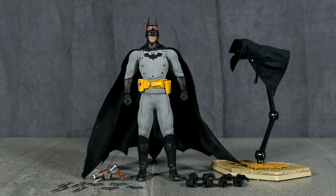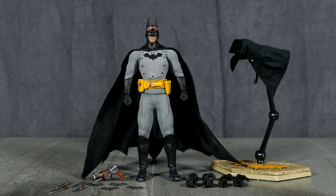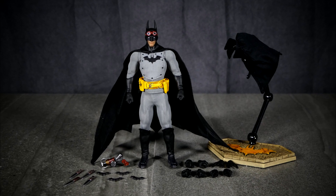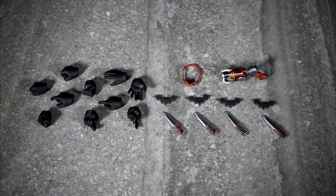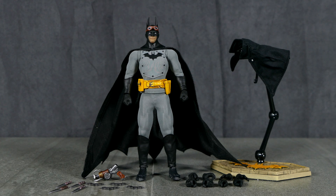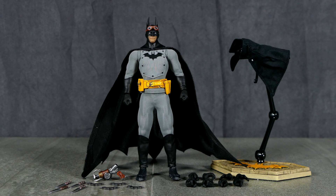Wow, this is amazing. I'm just going to tell you right off the bat this is going to get a very good review. This Batman figure has a very good accessory count with four knives, four batarangs, a slew of extra hands, a grapple gun, a figure base, and the little cape piece that goes over the shoulders. And you can probably count the goggles on his face too because they're removable. Just the overall build of this figure and everything included is absolutely fantastic. Let's look at everything individually.